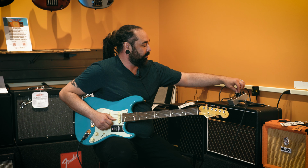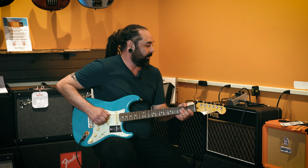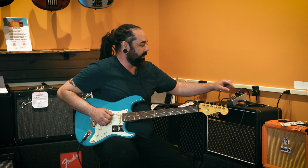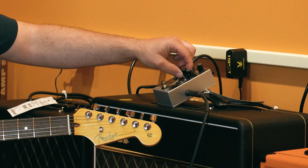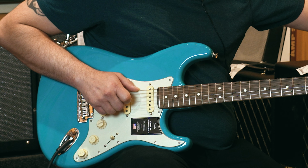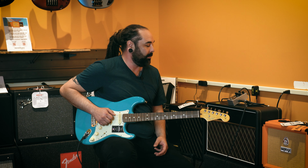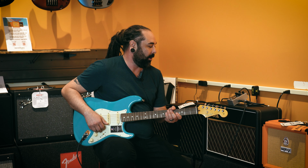There's also another cool feature where you can actually mix your dry signal into the fuzz. So without anything on, that's just going to be your dry signal. And then you can mix the amount of fuzz into it. So if you want to maintain a little bit more clarity at the same time as the fuzz that you're creating, that mix feature is really handy. But you can run it wide open too and just get all fuzz all the way.